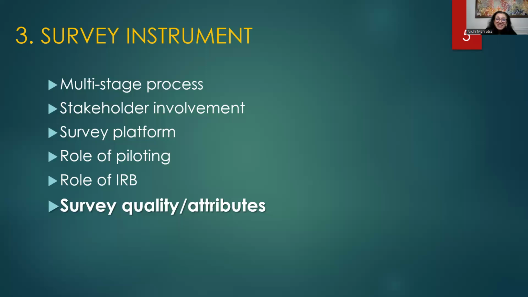The role of piloting. This I learned very early on when I was a PhD student. I had conducted a whole bunch of surveys in India. And one of the questions in the survey was the ages of different kids. I was looking at the demand for primary schooling in rural India. When we did the pilot, I've lived in India, but I've not lived in rural areas, and it came as a complete surprise to me that a simple question like, what is the age of your children, was taking us over an hour to get even some kind of estimate of that age, because many of the parents did not know.